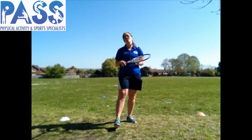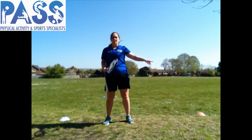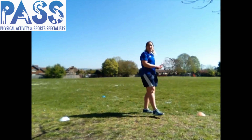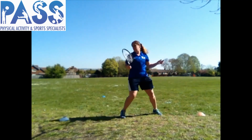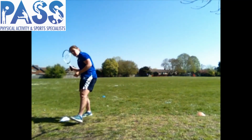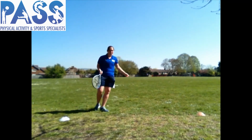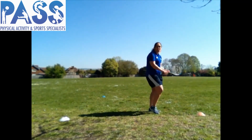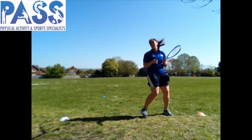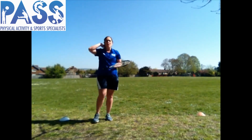Once you've done that, grab yourself a partner. Because what you're going to do is still the same activity, run into the cones. When you get to the red one, your partner will feed you the ball and you're going to backhand hit it over to them. Side step over here, they'll throw you the ball again, and then you're going to forehand back to them. Go back to the cone. So I'm going to sprint to this cone, my partner throws in the ball, backhand back to them so that they can catch it. Side step, they throw me the ball again, forehand so they can catch it. Pause the video here to give these activities a try.